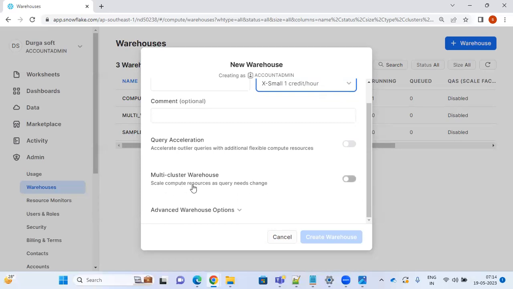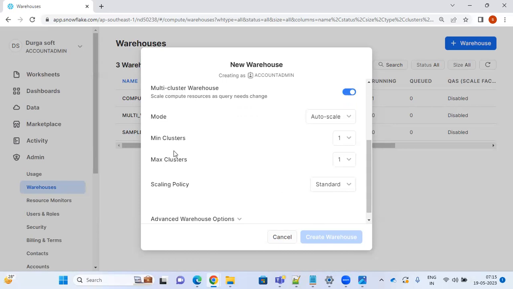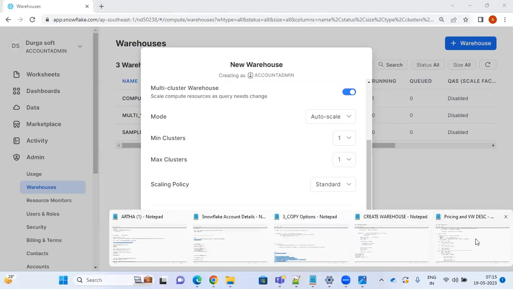See here, you have the multi-cluster warehouse option. Here you have mode and then scaling policy option. In mode, you have auto scale and then standard. In scaling policy, you have economy and then standard. Those options we will discuss. What are those options?